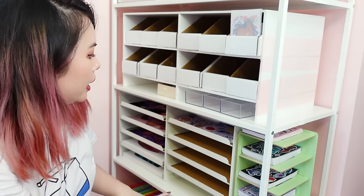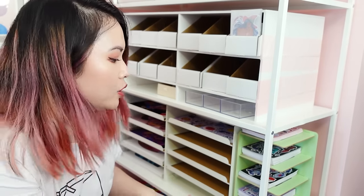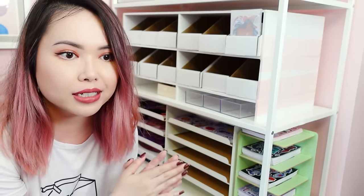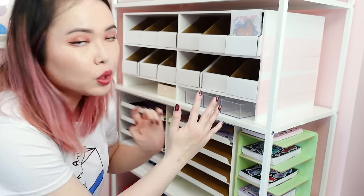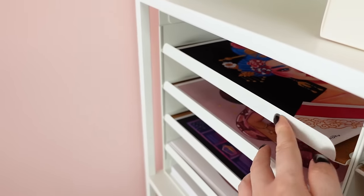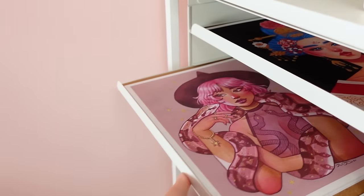And then moving on to the opposite corner of the room, I have my kind of merch section for the most part. It is a little bit underwhelming right now because one, I haven't fully organized it yet. And two, I don't have a lot of stock right now because I tried to sell a lot of it previous to the move so that I wouldn't have as much stuff to move over. But I do have a few bits and bobs in here that will of course be available when I reopen my shop, whenever that will be.